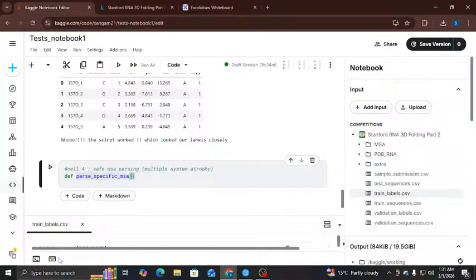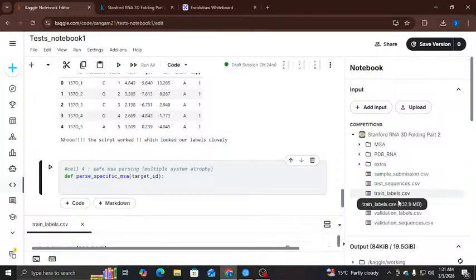MSA means what I have written there; you can note it down. Let's pass in the parameter target ID from the argument. I will say what the target ID is now: the target ID from our files. It is just easy like that, so nothing to worry about.